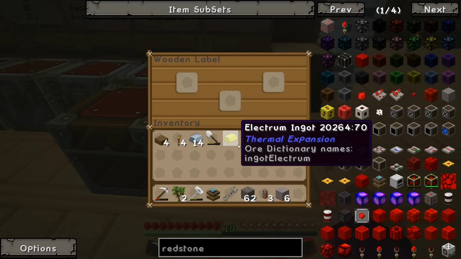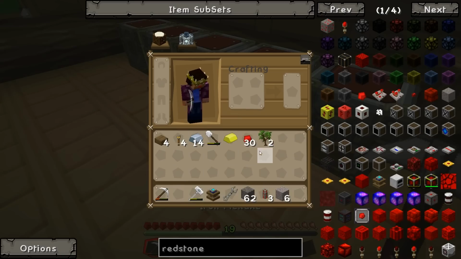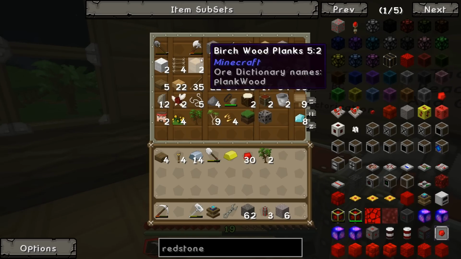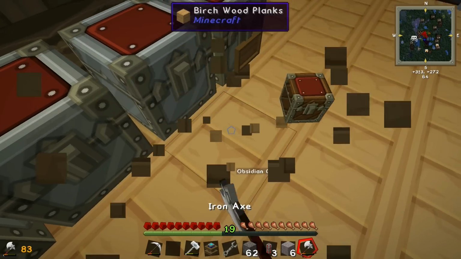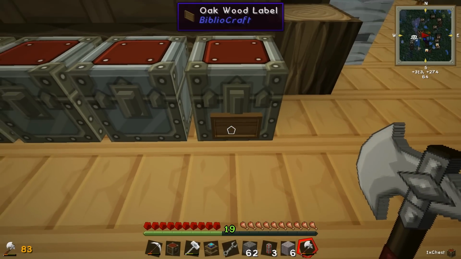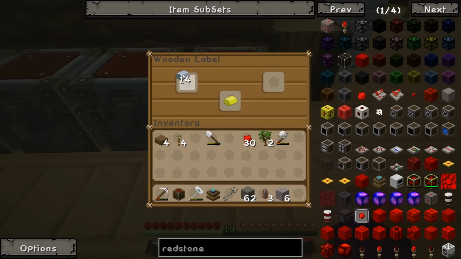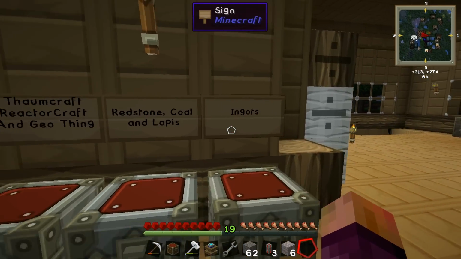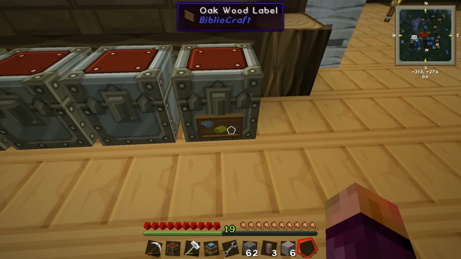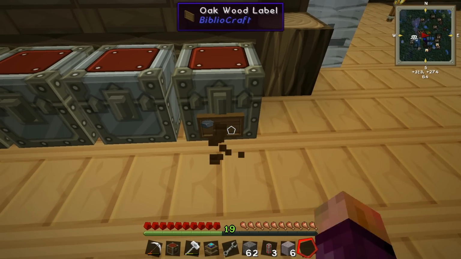There we go. Okay, so the way you use this wooden label is you have to have nothing in your hand, which is kind of a pain. I've had quite a few mods do that to me, where you have to have something in your hand before you can use it. But if we just get rid of that, if you shift-right-click with nothing in your hand, so not holding an iron axe, you can put things in here like this, and then you could use this to see what was in there instead of these ingots. So I could be like, oh, this one's got iron, and this one's got ingots in, is what I'd assume from that label.